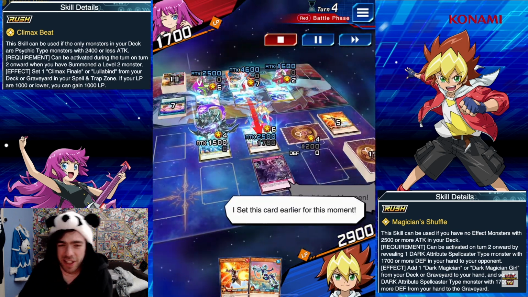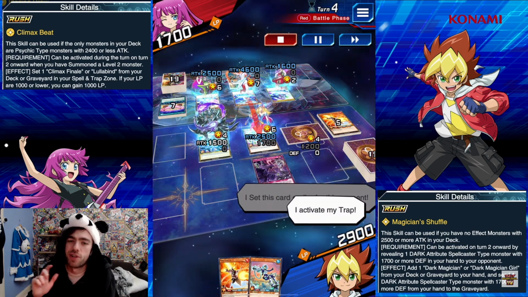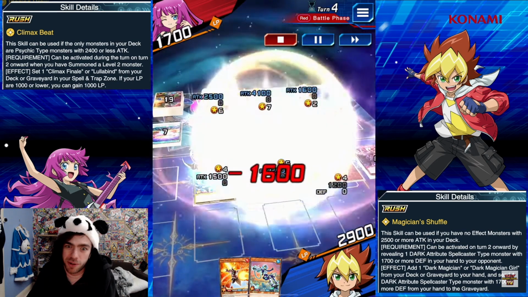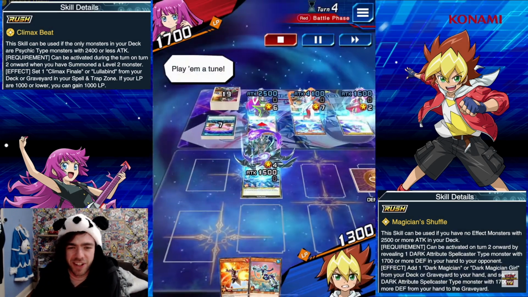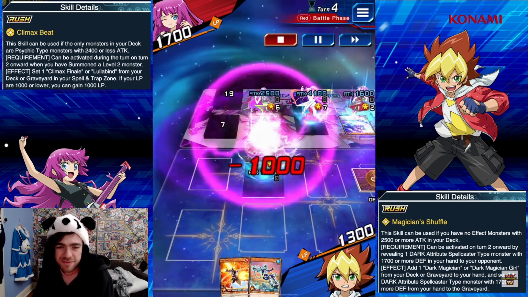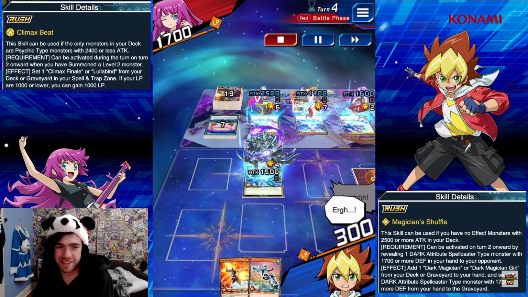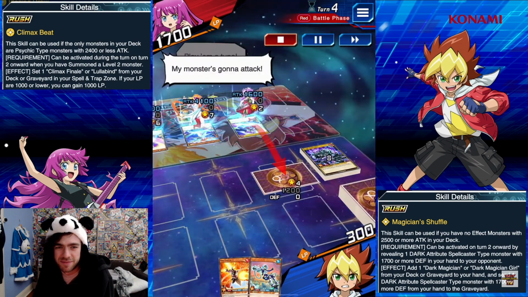Can't let that happen. It does hit a trap card, but I set this trap card earlier, just for this attack. This thing is 4,600 attack right now, so it's not going to do a whole lot. That was nothing. Play on a tune! My monster's gonna attack!